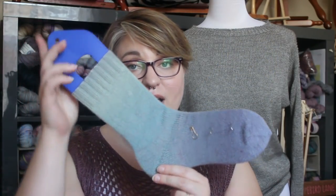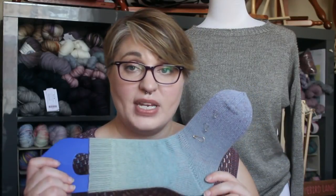This is Simon's first sock, and I'm doing them just cuff down vanilla sock a la Lovebird Lane, which I said in the previous section you can get for free on Ravelry if you want to see how I knit my socks. And yes, I've still got my markers on there so I can make them all identical. And these are just kind of getting worked on when and if I feel like it. With the heat, these might get a little bit more work than anything else soon. So yeah, that is it. That is all that I've been working on, what I've finished, what I'm currently working on.